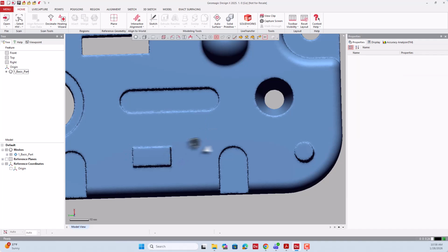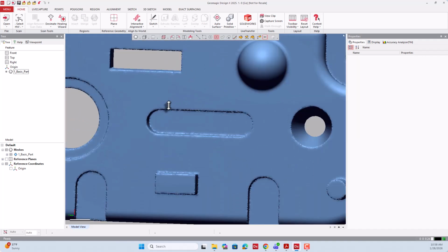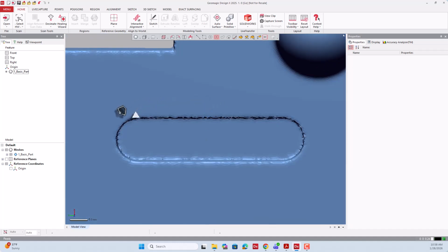So I will explain it again. Let us say you want to select the areas around this slot. You can go in any shape. You can start by doing a single left click, and then you can move your mouse to this point, do another click, and then you get a second line.